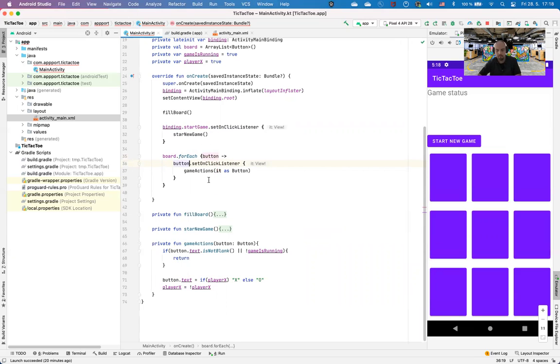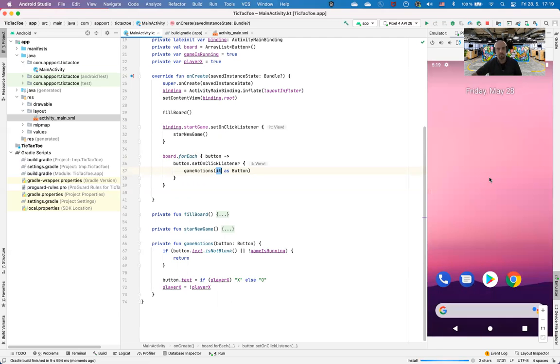I'm not covering the variables, which is good. And also you can do the check if it is a button eventually. But for me, and for this super tiny scenario, it should be more than enough to go this way. If I run the game, I should have all the functionality needed for starting the game, which will erase everything, and clicking on the buttons should put there X or O.